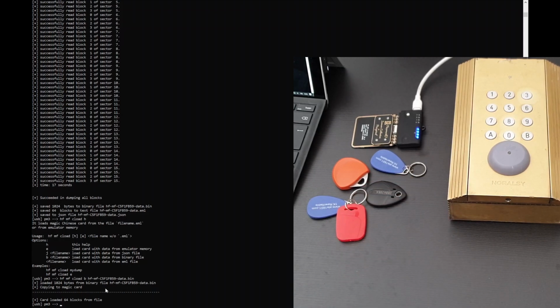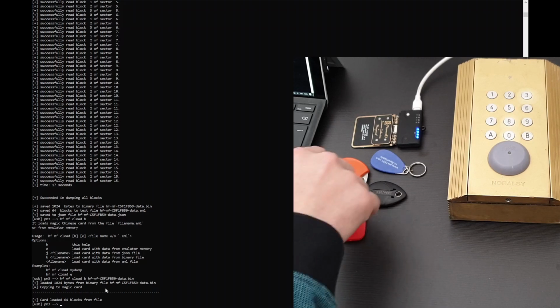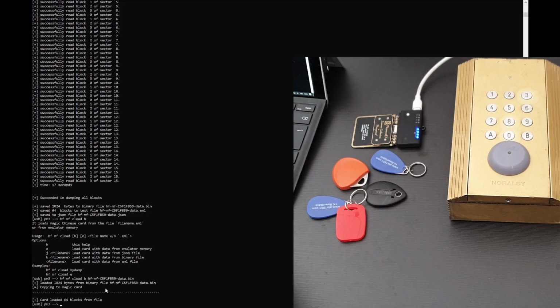So that's it for this video. You see it's pretty quick and easy to duplicate RFID badges. And in some next videos, we will speak about it, but also with Chameleon Mini and Chameleon Tiny.